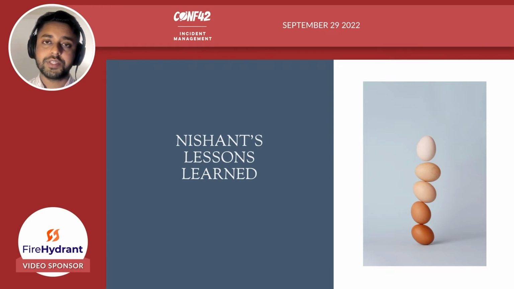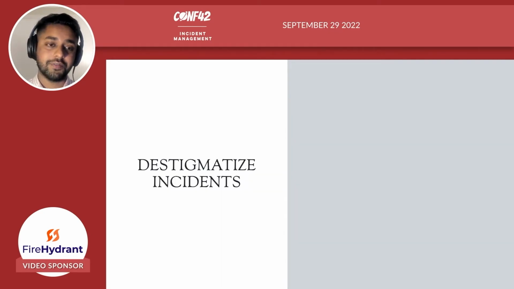All right, now I'm going to dive into some lessons that I've learned over time. First off, it's really, really important to destigmatize incidents within your team and within your organization. Going back to Toyota's Andon card story, someone asked them about this process where any employee had the right to pull the cord, and Toyota took issue with that wording. They said that employees didn't just have the right to pull that cord, they were obligated to pull the cord if they saw anything wrong. It was part of their responsibilities as an employee.